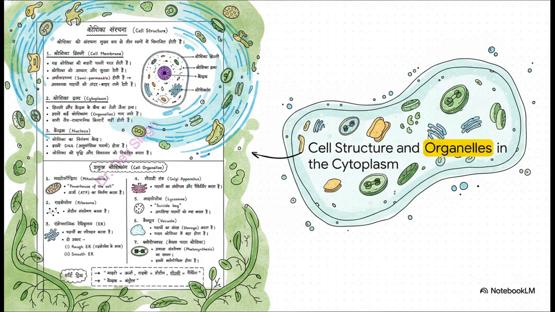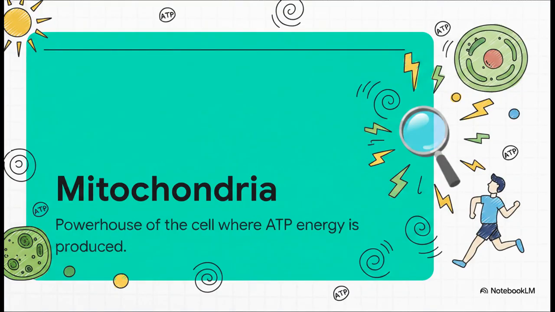If we zoom even closer into our cell structure, right past that outer membrane, we find the cytoplasm. The cytoplasm is this really fascinating jelly-like fluid inside the cell, where all the major biochemical reactions happen. And floating right there within this jelly are the organelles. Think of organelles as specialized mini-organs. Just like your body has a heart and lungs doing specific jobs, a cell has organelles doing all the microscopic heavy lifting.